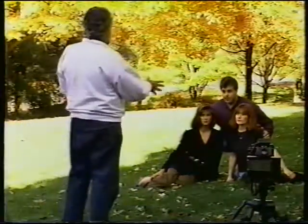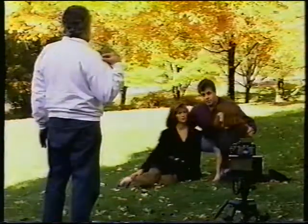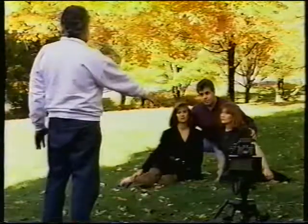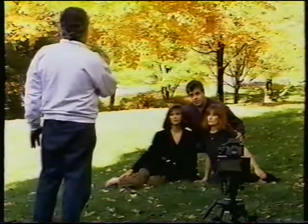Four. Now, when you have three people like this, the light can come actually from either side, because they're all going to be full face. So could you both turn your bodies in towards him? And what you have to be careful about is not to lean on that back shoulder. Just let the shoulder relax. You may want to extend your hand out further this way. And let your left shoulder go down just a touch. Yes. Now turn your face back to me.